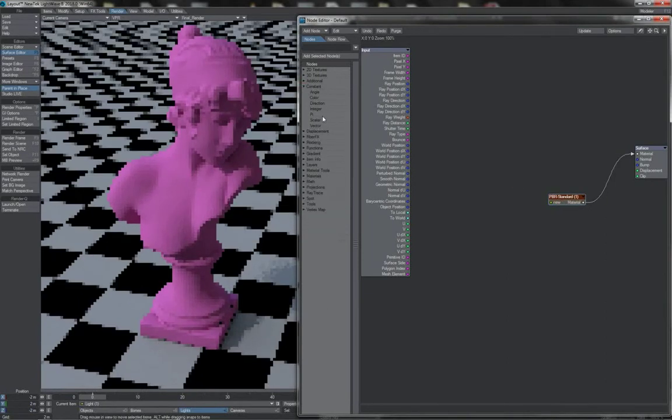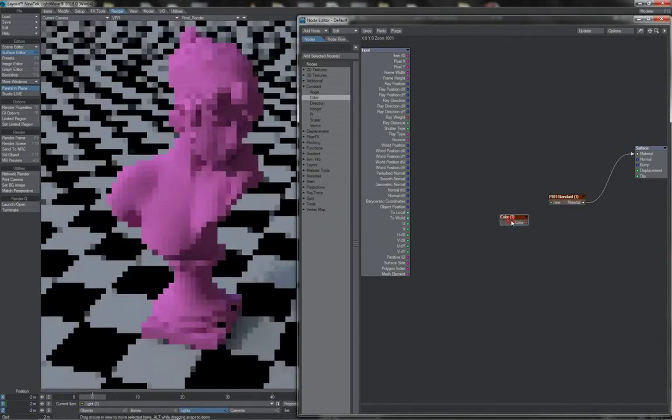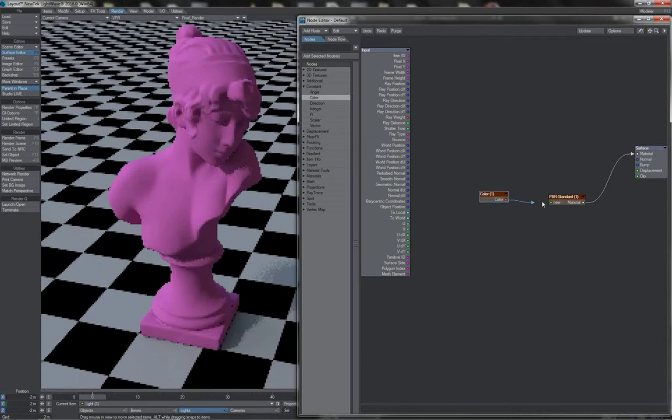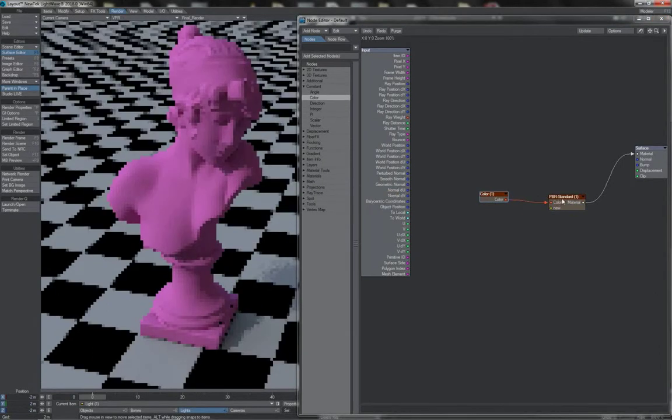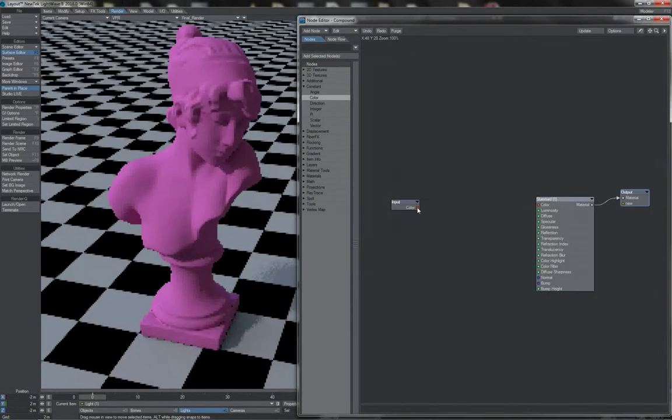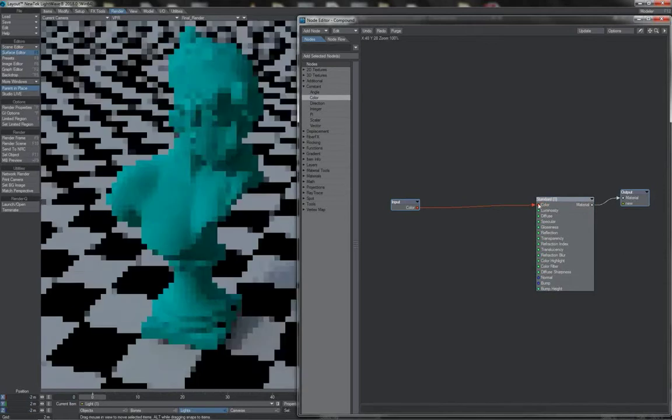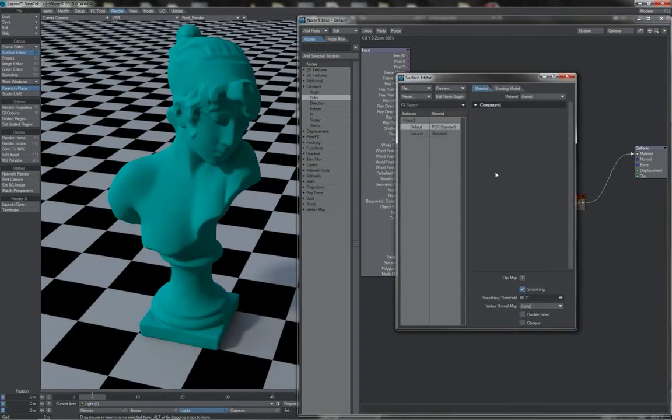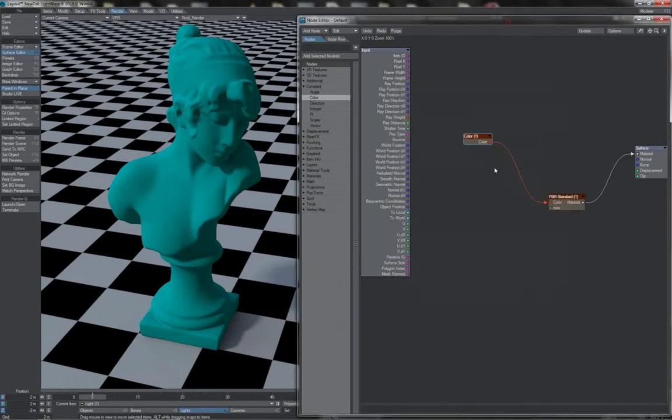Now we're going to want a couple of things here. We're going to want, of course, a colour input. Let's just make that a blue for now, shall we? And of course our colour will connect up to our colour here. Of course we won't get a list that we can edit here in the main surface editor. We'll have to do any textures or enter any values here in the nodes via these little constants. But it'll be okay. We'll have a lovely realistic material that we can use with great ease anyway.